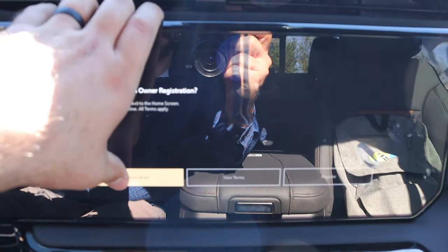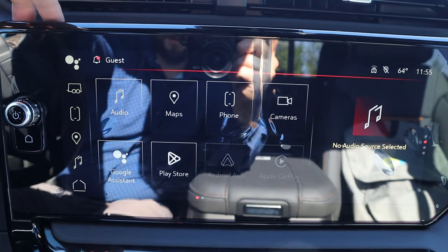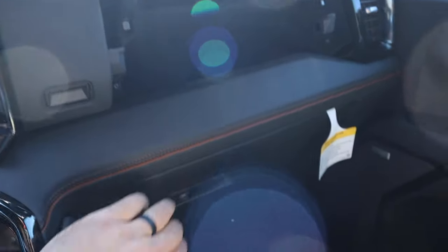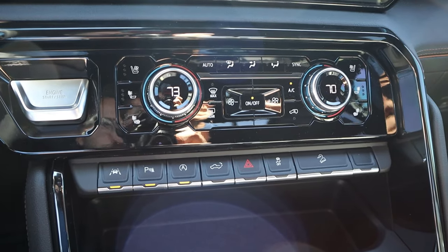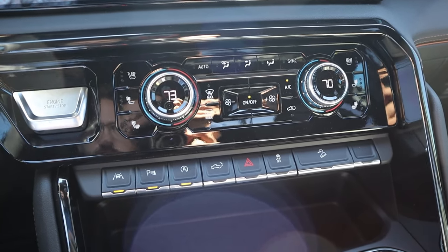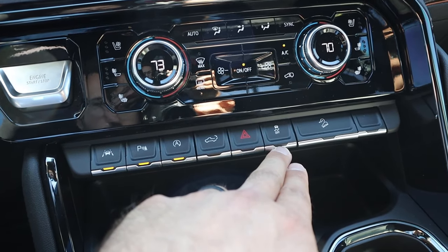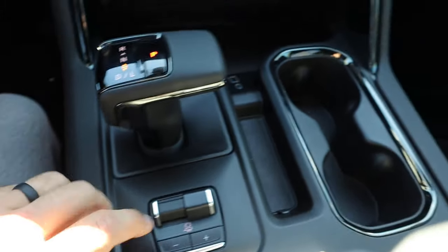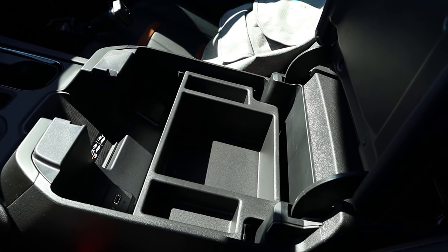The infotainment system has an auxiliary tab on the side, and response time on the screen is really good — easy to use with physical buttons on the side. It also has Apple CarPlay and Android Auto. The dash trim goes across nicely with wood trim below, and there's a double glove box. There's dual zone climate control, heated and ventilated seats. Safety features include lane departure, parking sensors, auto stop-start, tailgate dropdown, hazard lights, stability control, and hill descent control. The 10-speed automatic shifter is here along with trailer brake controls, cup holders, a wireless phone charging pad, good storage, and a full power outlet in the center console.